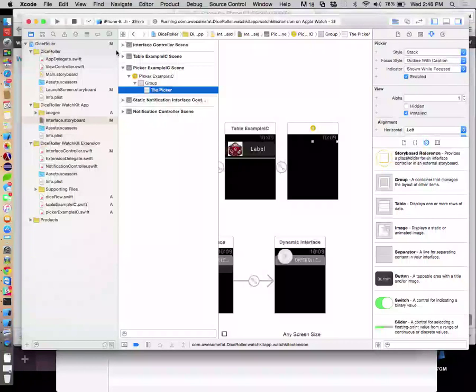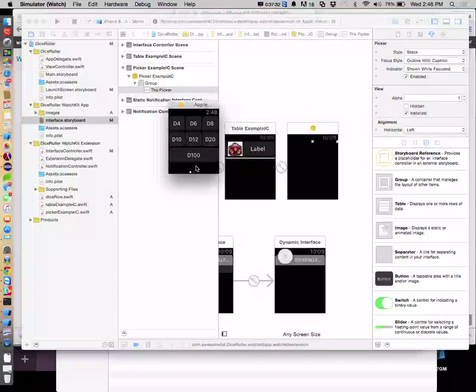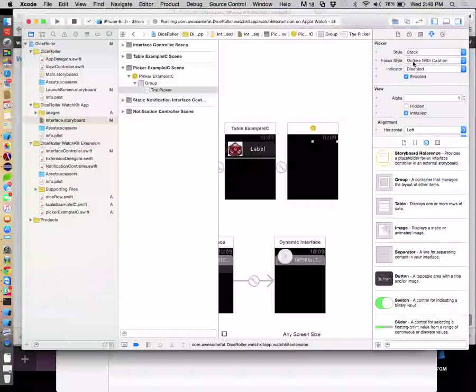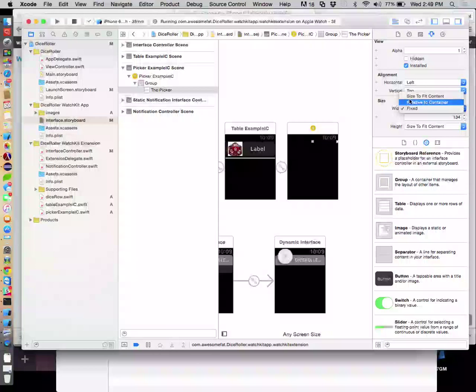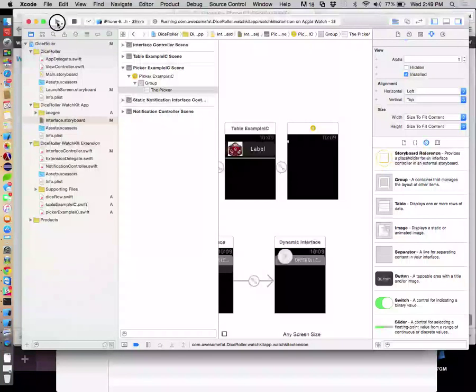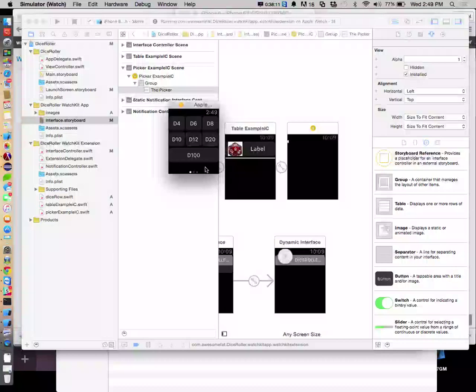Let's do the indicator, show while focused. Okay, so notice what that indicator is. It's this little dot up here. So it's showing us where in that stack. Okay, that's alpha, that's width. If we change the size to fit content for that, I think we should still fill the whole screen because those images are big. Yep.